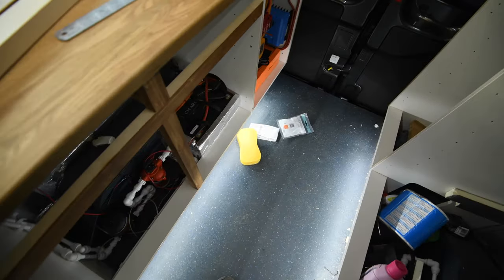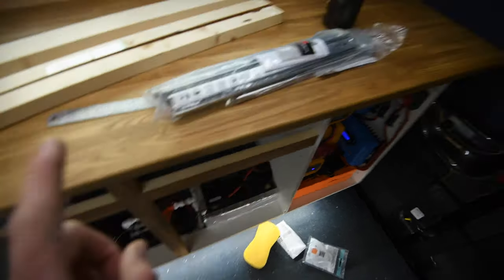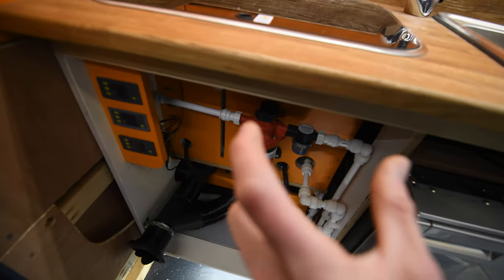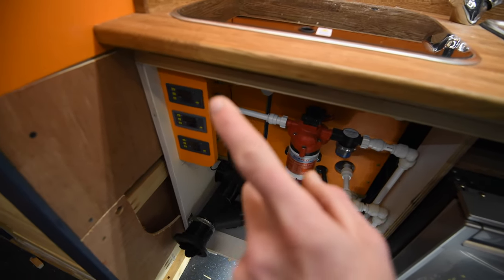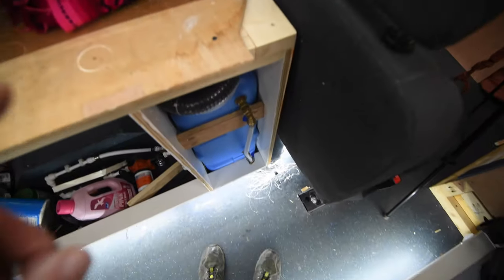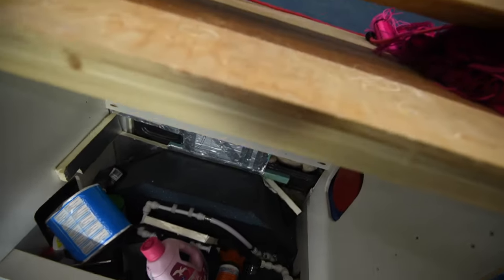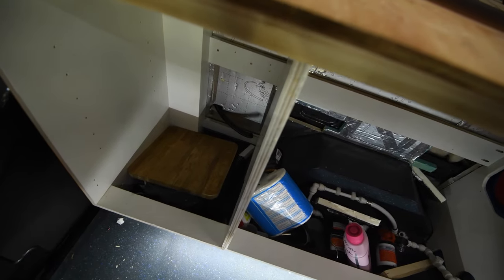Down at the bottom we're going to have a cupboard door — this one will be two cupboard doors and then two drawers. I've got some drawer sliders. This one is going to be one big cupboard door and then a fixed panel which will have the heater at the bottom. This control panel will probably get moved or remade. On this side we've got the water cupboard which will be one small door, then two massive doors for the biggest cupboard, and one big door for outdoor storage.